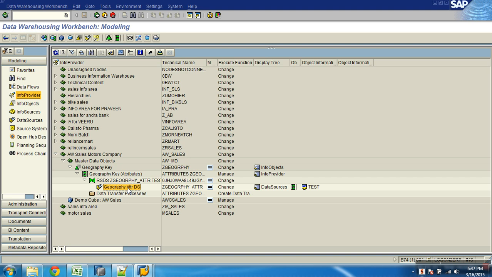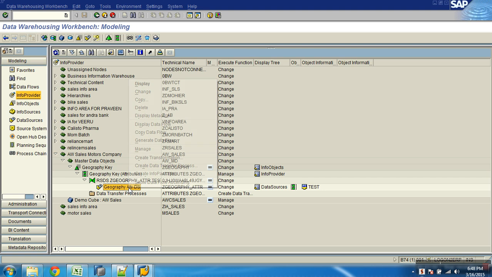So actually, what they do, I told you there's something called PSA when I was telling you about the BW architecture. Data staging is done in PSA, attribute table, text table, hierarchy tables, ODS, cube. So PSA is also one of the staging areas. Temporary staging. We don't do reporting on it, but it is temporary staging. So the words data source and PSA are always used interchangeably. Data source means PSA, PSA means data source. So when you say PSA or data source, it's a table. So how do you know what table is formed in the backend?